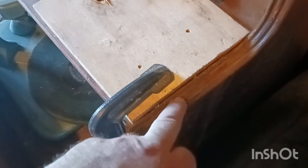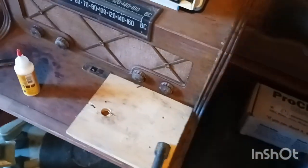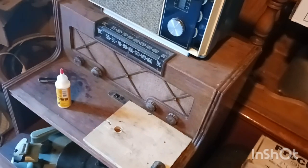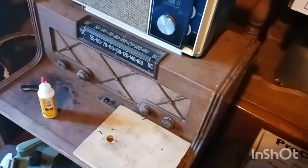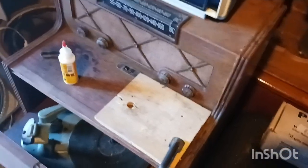So, alright guys, I'm going to let this set. Let it set overnight, and we'll check it tomorrow. Like I said, I'm going to just take my time with this one. It's not going to be one of the videos that I get together in a couple hours. So hopefully that'll work, guys. Let's let that glue dry.